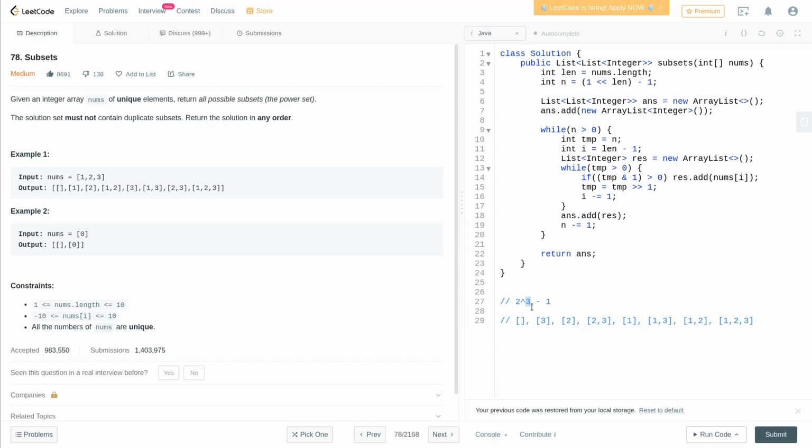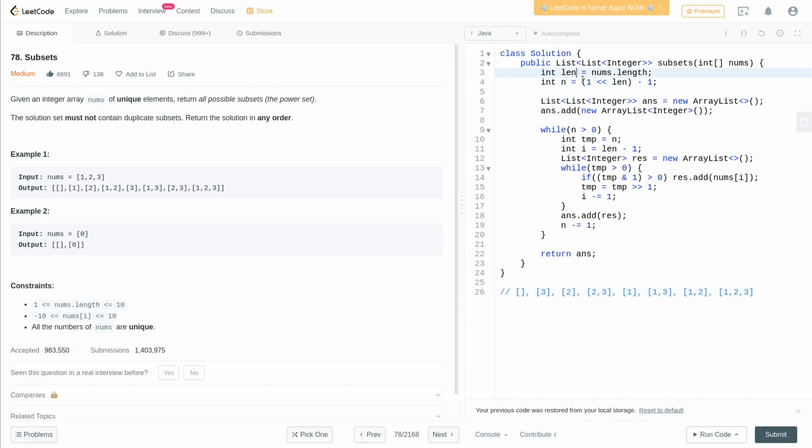So where did this 3 come from? This 3 is the length of nums. Its length is 3. So I do 2 to the power 3, but 2 to the power 3 would give me an extra bit: 1, 0, 0, 0. 8 has 4 digits in binary representation. So I'm decrementing 1. So starting from 0 to 2 to the power n minus 1, where n is the length of the array, we can have all the permutations of zeros and ones in that number by incrementing it by 1. Okay, so keeping that in mind, let's jump into the code.